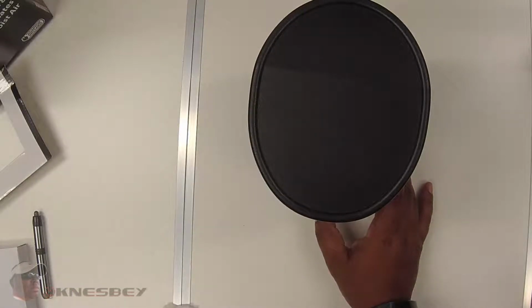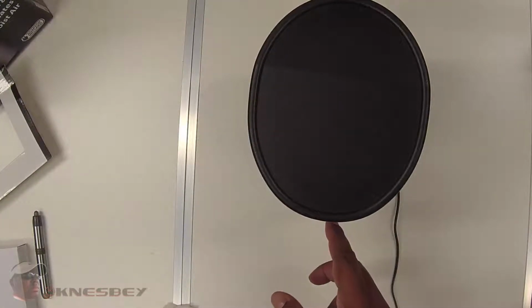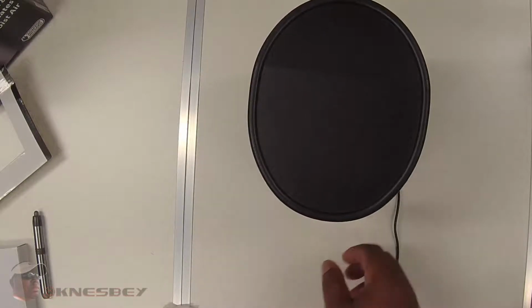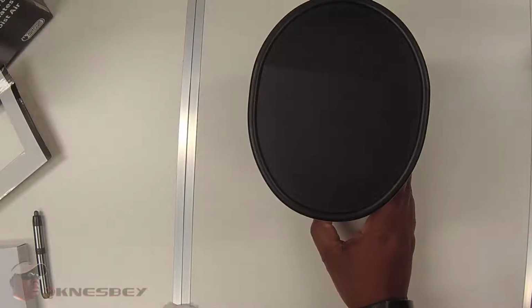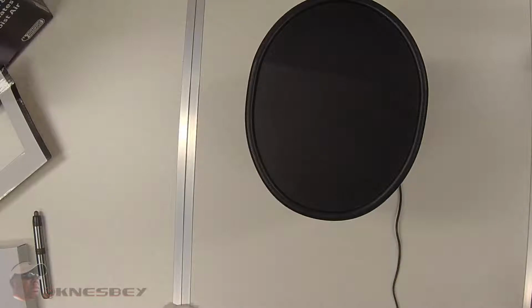And you see on low, you don't really hear it that much either. So you can easily keep this on low and, you know, do work and make phone calls and not have to worry about all the loud noise. Let's see what she sounds like on high. Off, high. Okay, now high, you definitely hear that. But even still, that's not even all that loud. So you could still do high and be fine.